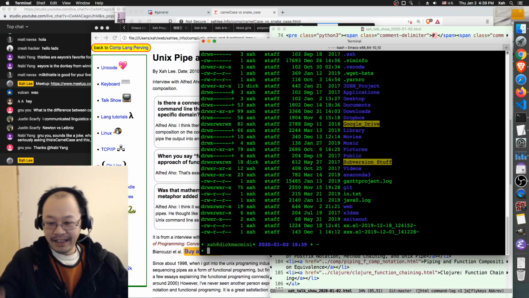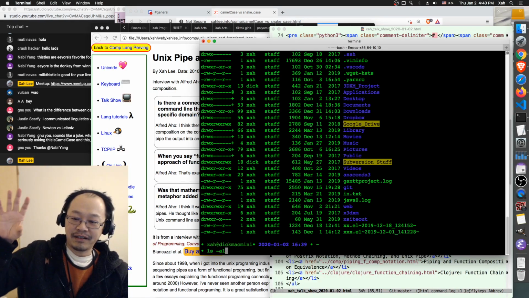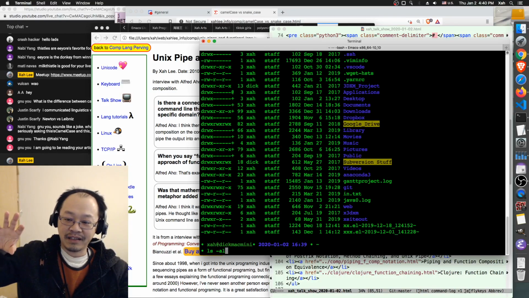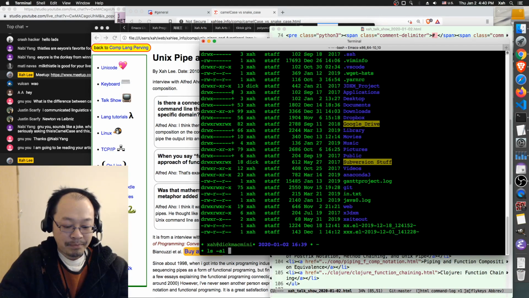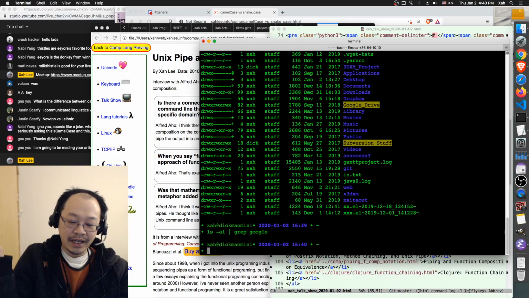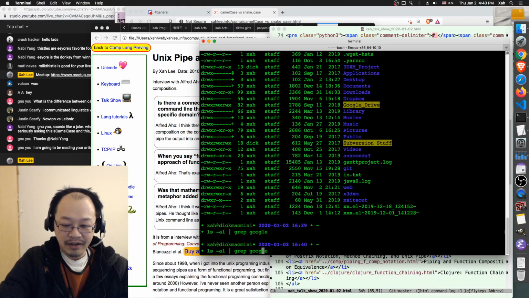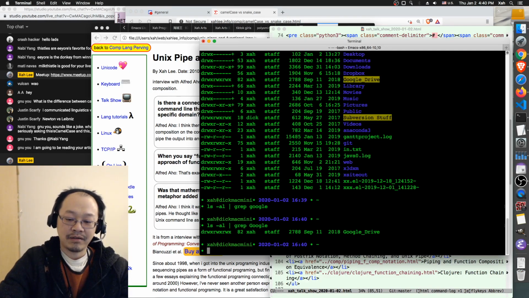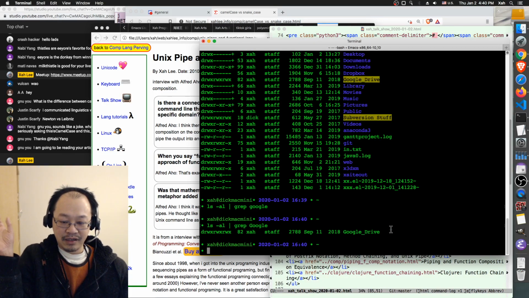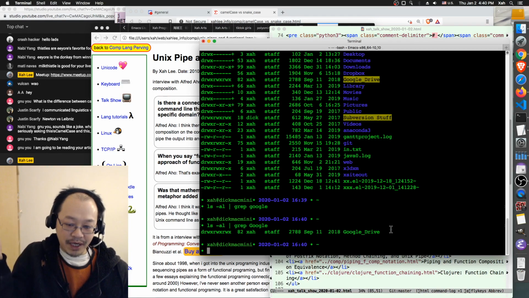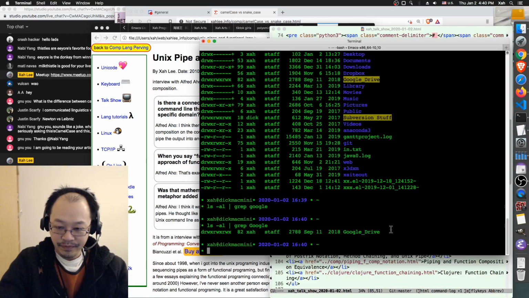Now let's say I want to find all my file names or directories that contain the word Google. So ls -al pipe, the vertical bar, and grep Google. Empty, because I need to capitalize Google. Now I have shown all the files that contain the word Google by using grep. That's a UNIX command.